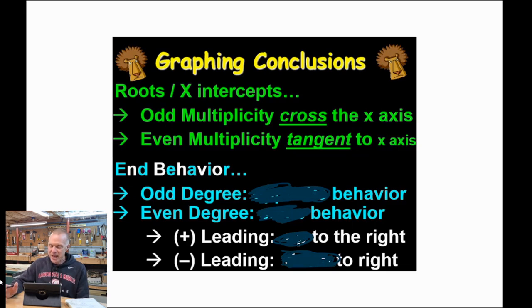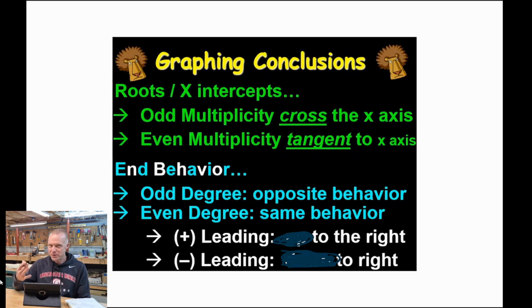But we also have this end behavior thing going on. End behavior, we're talking about what happens on the far left and on the far right. And perhaps you did a little bit of an end behavior dance last year. Okay, not too much dancing here, but still the same rules. That is, you're going to have opposite end behavior if it's an odd degree. Odd means opposite. And if it's an even degree, then we're going to have the same end behavior. Now remember, degree, we're talking about the highest exponent.